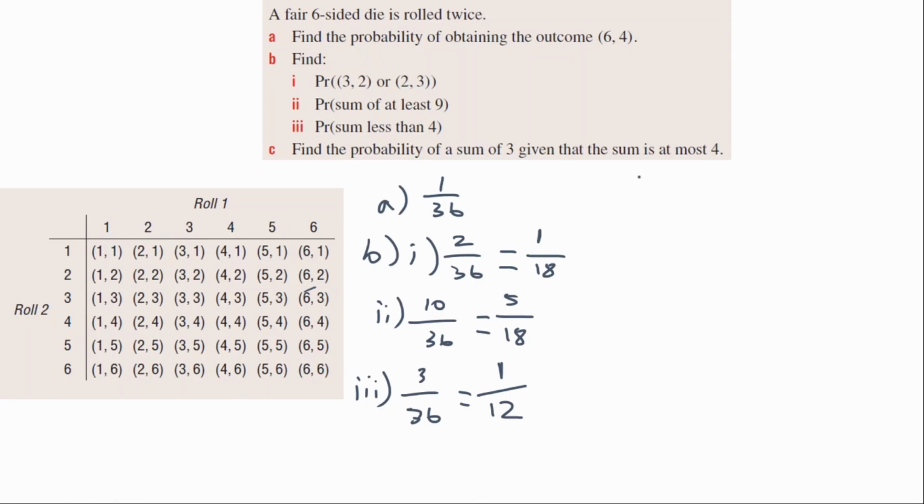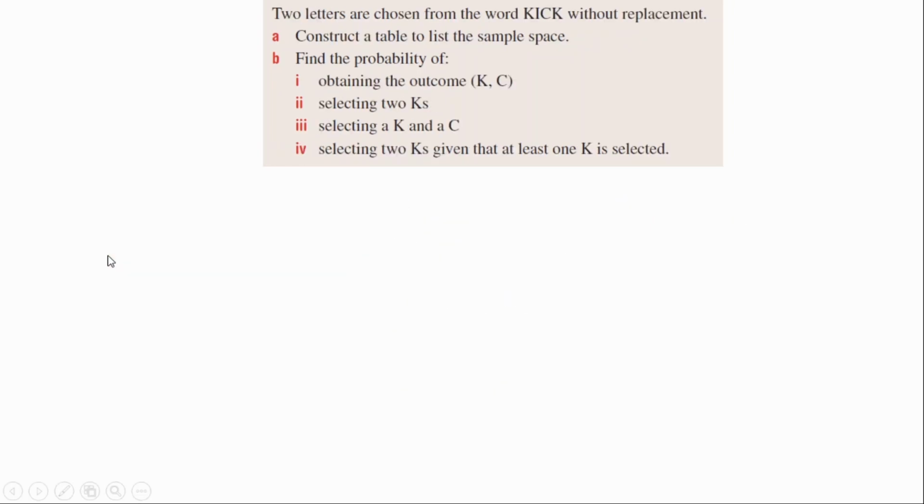And last one, question C, find the probability of a sum of 3 given that the sum is at most 4. Alright, so that means in the bottom part of my fraction, it includes all the numbers that add up to at most a 4. So at most a 4, that are these numbers on this side, so all these numbers. Anything on this side will not count because they're bigger than a 4. We don't want anything bigger than a 4 here. Alright, so at most 4, that includes 1, 2, 3, 4, 5, 6. So it's going to be something out of 6.